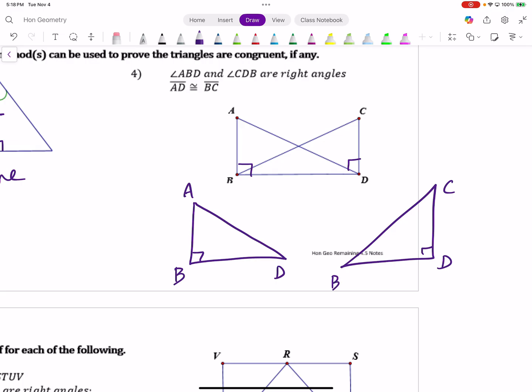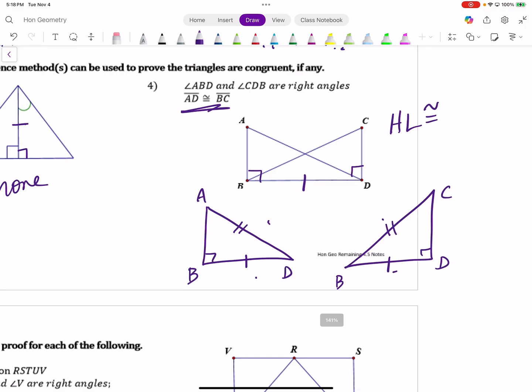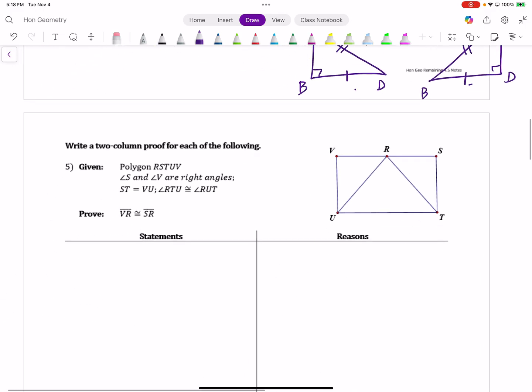So we've got our right angles in both. They share this side right here in common, so let me just go ahead and knock that out while I'm doing it. And we also know that AD, so that whole hypotenuse, is congruent to, so I'm looking right here now, congruent to BC. Those are right triangles. There's a leg, there's a hypotenuse. These are congruent by hypotenuse leg congruency. Okay? All right, let's do a proof.